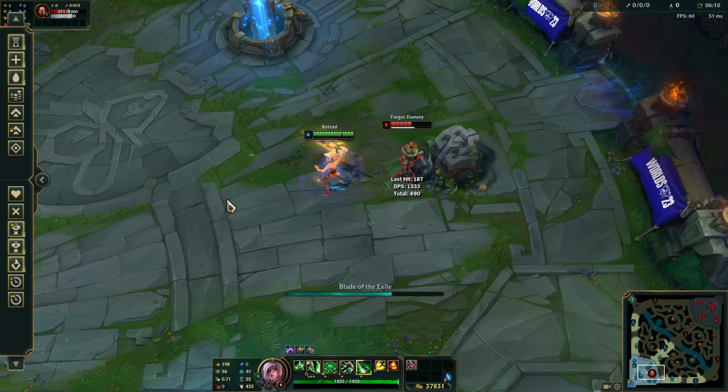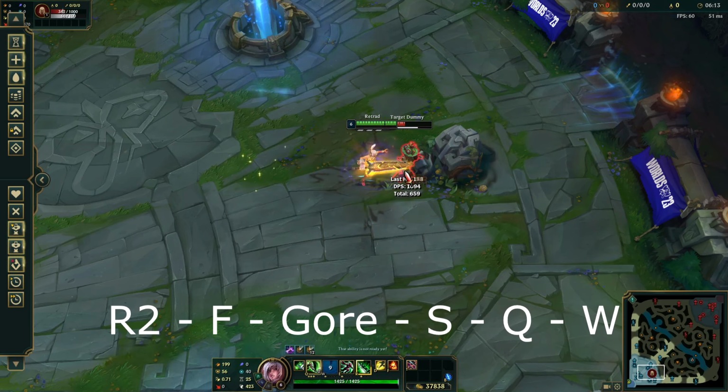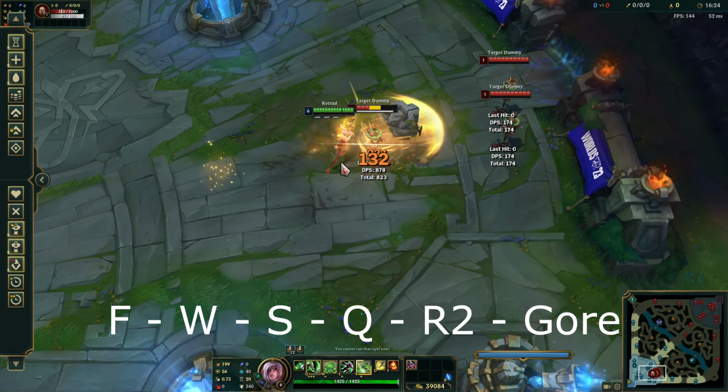Here are some useless combos you'll never use ever. I call this one the sexy S combo, the whirly S combo, or the swirly combo. This one is the shy Retrad combo.